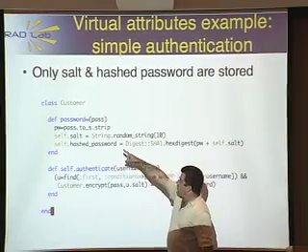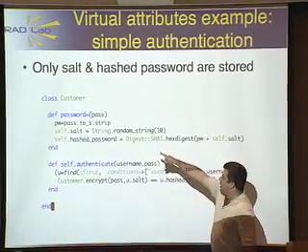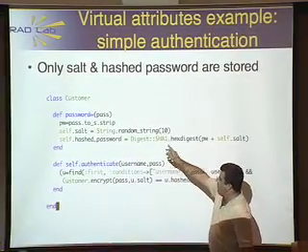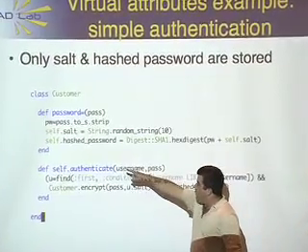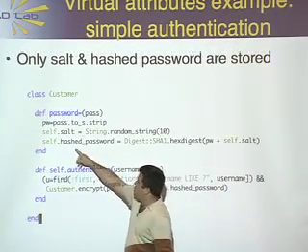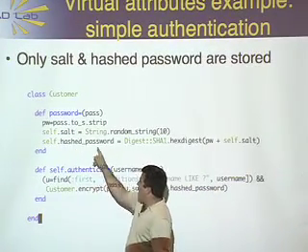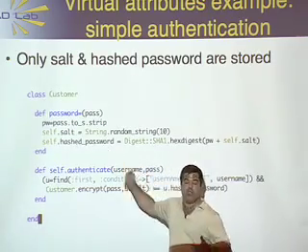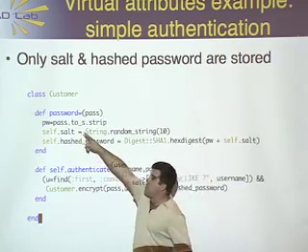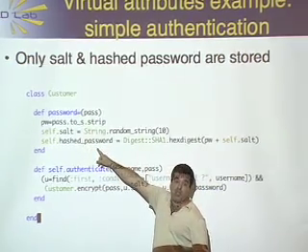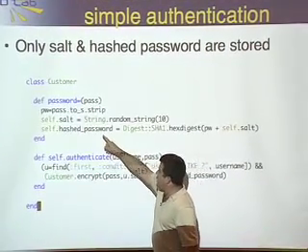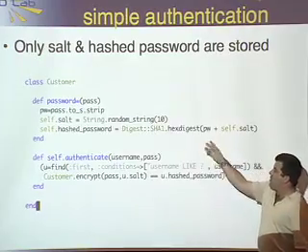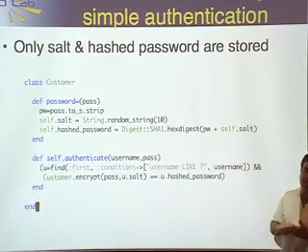So I've defined a function that takes a single argument, which is the password. I strip the spaces off of it. I apply some salt. And then in my customer object that was originally passed in, I create a hashed password field. And this really is a database attribute in my application. So if you look at the database schema for a customer, it doesn't have a field called password, but it does have one called hashed password. So I'm going to assign hashed password to be basically a SHA-1 digest of the salt plus the supplied password.